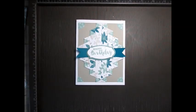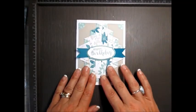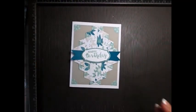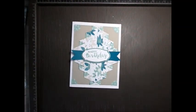And today I'm going to show you how to do a double pleated fold, the center of the card that I think you can see all the fold on this. And this is from one of my customers, Lola, who sent me a picture and said, France, can you show us how to make that? And I said, of course, I love a good challenge.